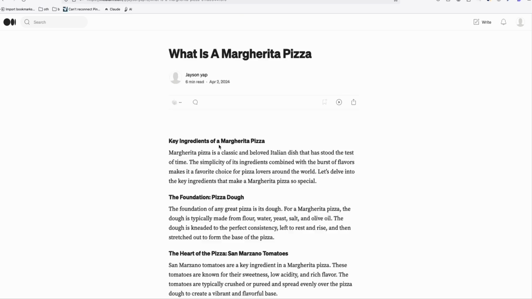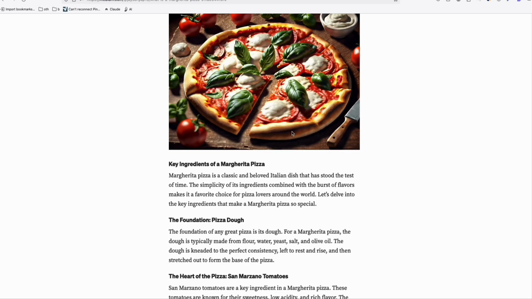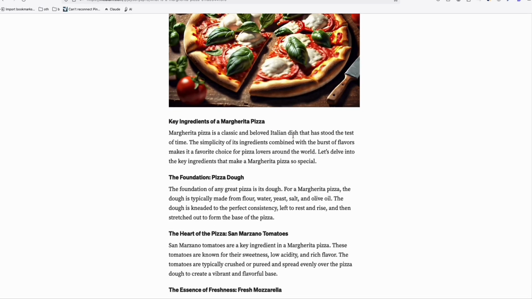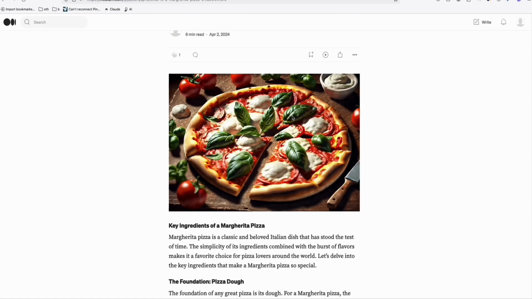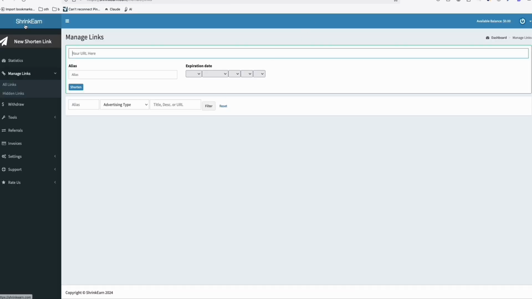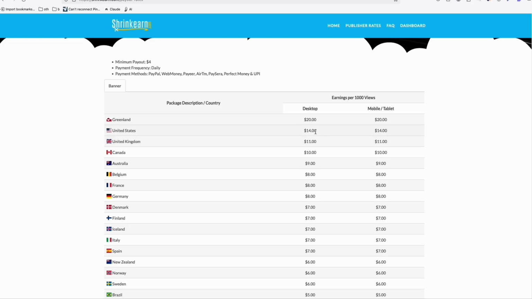If we go to one of the articles right here, see, there's no way for us to earn money. So what we need to do to easily try whether we can earn from our article is go to this website called ShrinkEarn.com, because here there is a potential of us getting $14 per 100 views. So it's not that much. We may get like 1 to 500 views a month. That's passive, so we can get $7 to $10 per month.